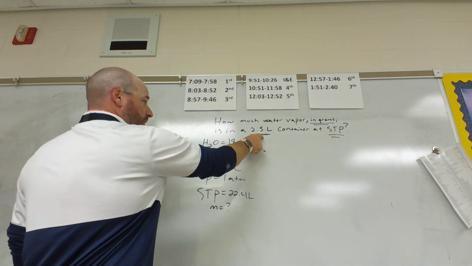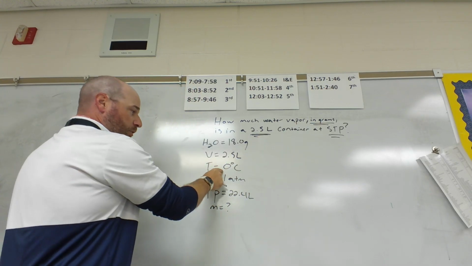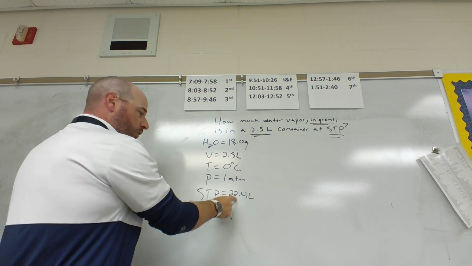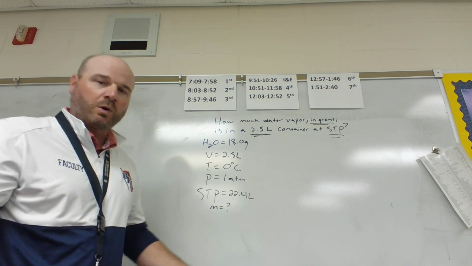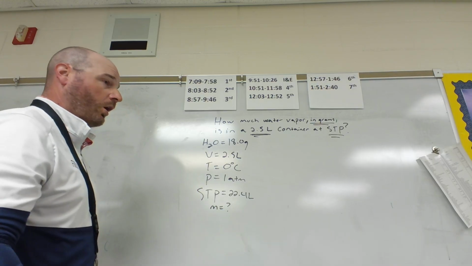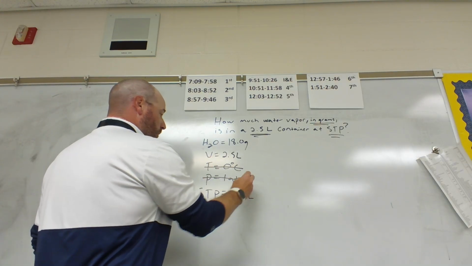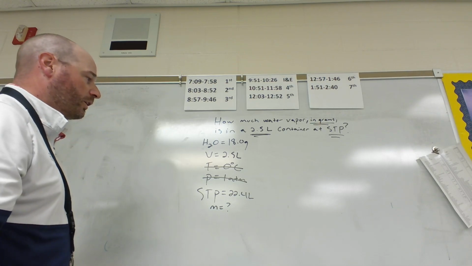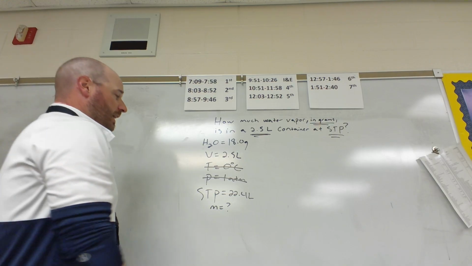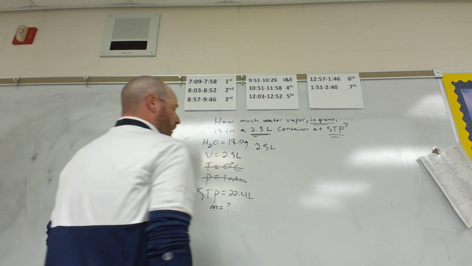All right, we're starting there with our liters for my volume. We're at STP, which gives us temperature of 0 degrees Celsius, pressure of 1 atm, and also the molar volume conversion of 22.4 liters. So that's where we're at with this, okay? So now, in this case, since we are not using our PV equals nRT, we don't need our temperature and our pressure here. All right, all we're going to need now is our starting spot at that 2.5 liters. All right, and then our conversion right here. So I'm going to go ahead and put my 2.5 liters right here, what I'm starting with.